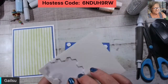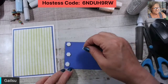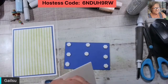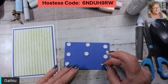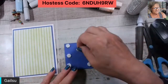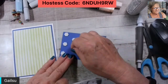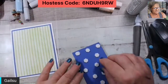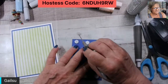Thanks, Penny. Oh, you could use that as little handprints. Now that's thinking out of the box. Or like duck feet or something, walking across a card. It's what you gotta do in stamping. Sometimes think out of the box.